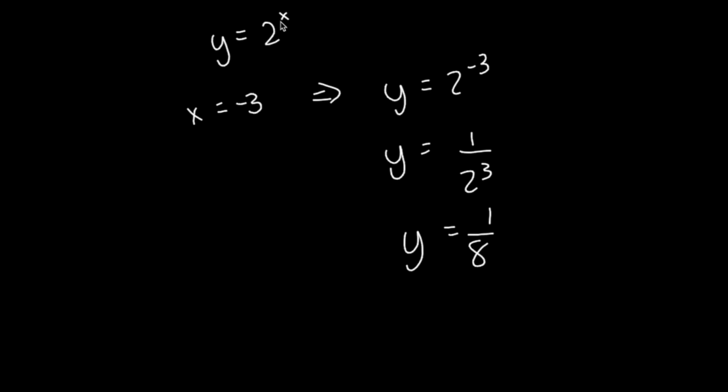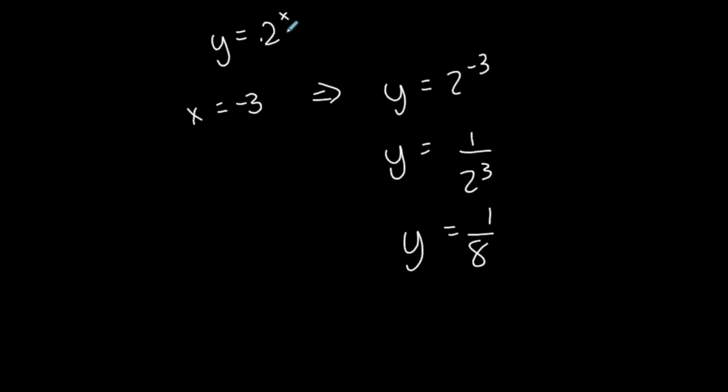So even if the exponent is negative, I'm not going to get any negative outcomes for y unless, of course, there's a reflection or a shift or anything like that. But this is just a number to the x power, okay? So that's why the range doesn't go below the x-axis. Also, there's nothing that I can raise, for example, 2, there's nothing I could raise this to create 0.